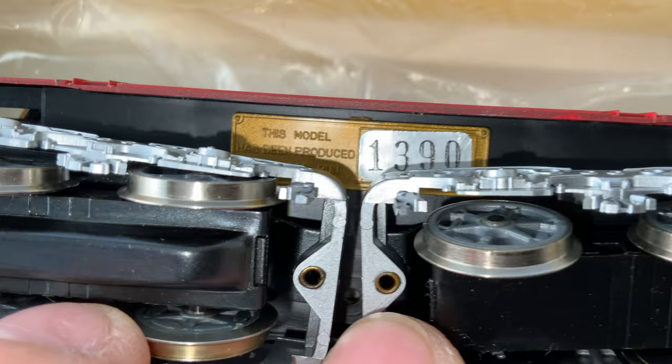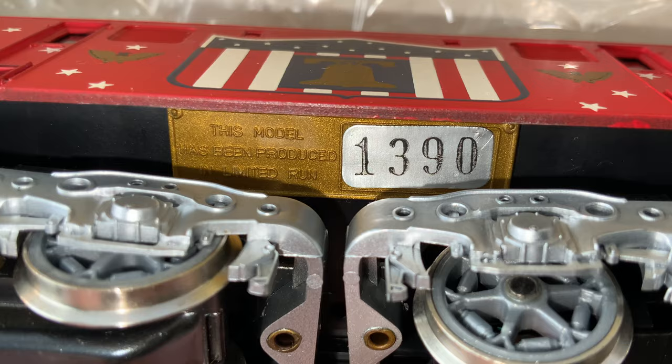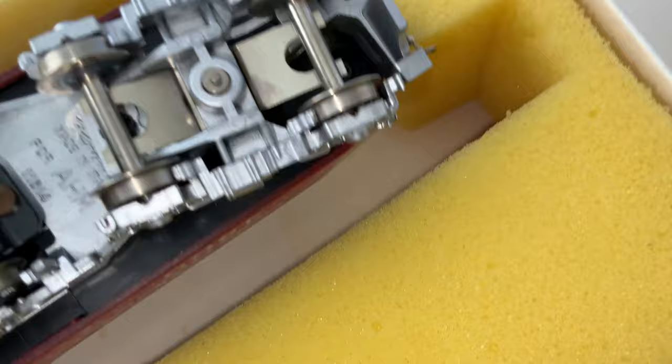Oh, check that out. It actually has... Yeah, that's pretty cool. It actually has a numbered version on the bottom. Very nice. Well, if you get one of these, if you decide to pay the premium to get one, you are going to get a model that they took a pretty fair amount of time in making sure would be something you could collect. Traction tires, they look like they're in great shape. They ought to, because I don't think this has ever been run, except maybe they tested it in the factory, something like that. Very, very nice.